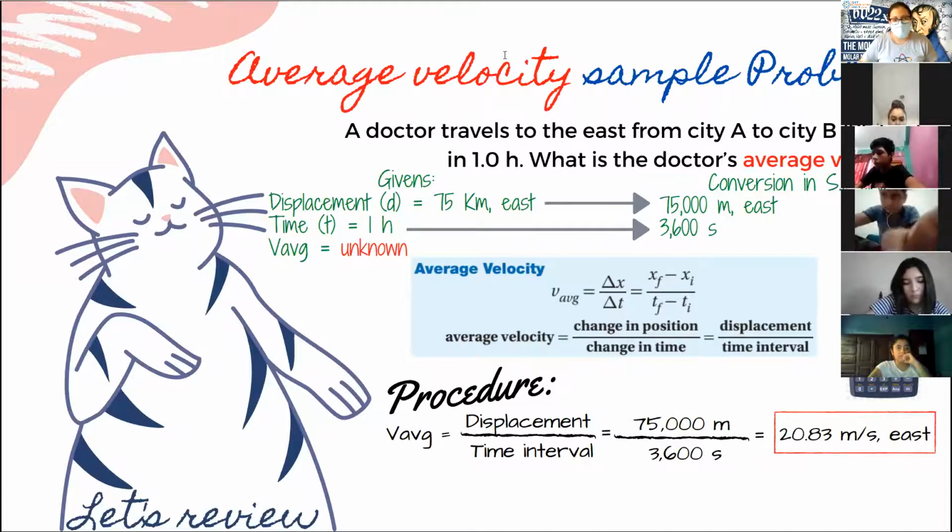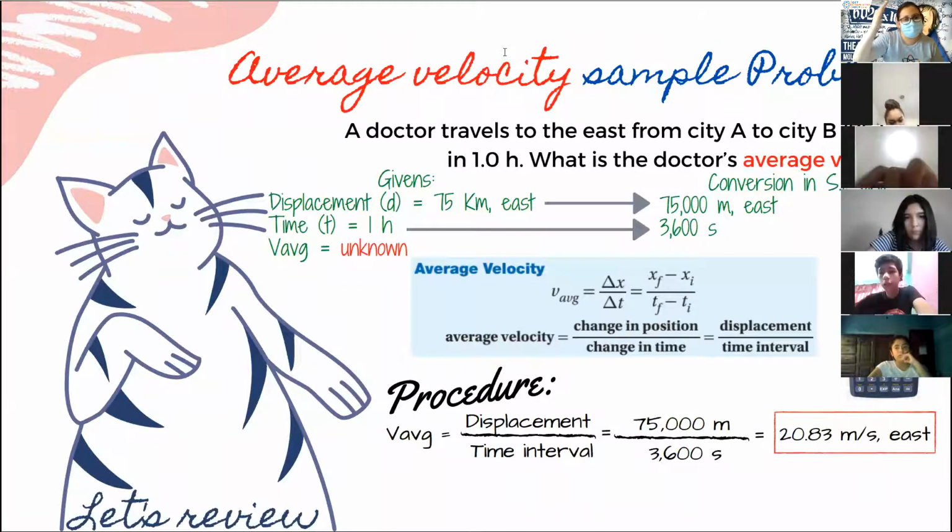And then the time is given in hours. Remember that I told you we need to do conversions. So if some units are not the ones I told you from the beginning, you have to do a conversion. So it's going to be from kilometers to meters. Do the conversion and you will see that 75 kilometers is 75,000 meters. But displacement has direction, so you have to write that it goes to the east.